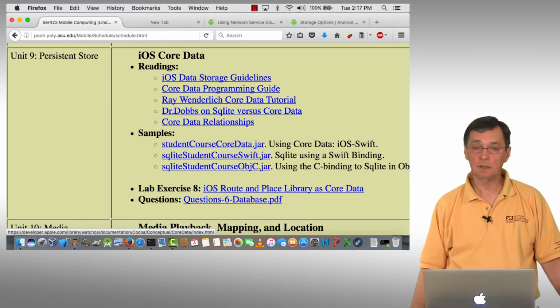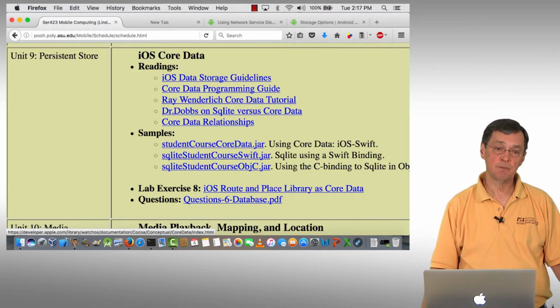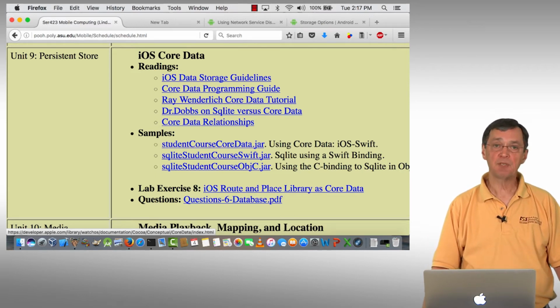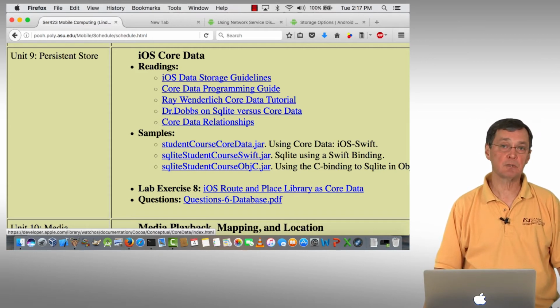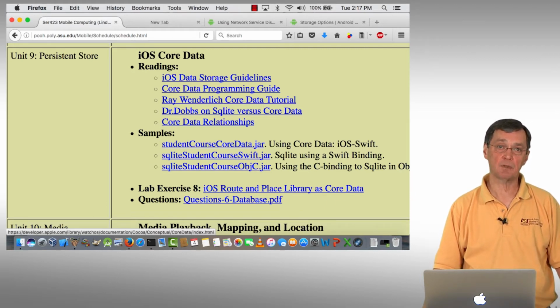Core data is Apple's object management system, I think is a better way to describe it than a database management system, that allows you to persist data as managed objects within an iOS application.